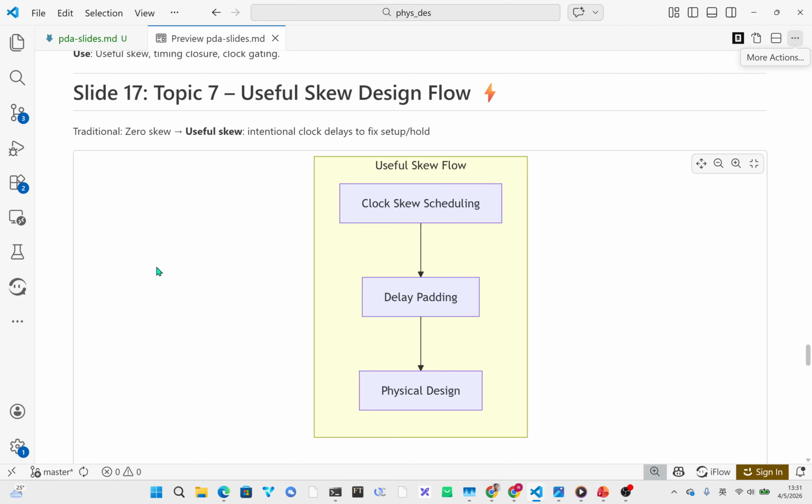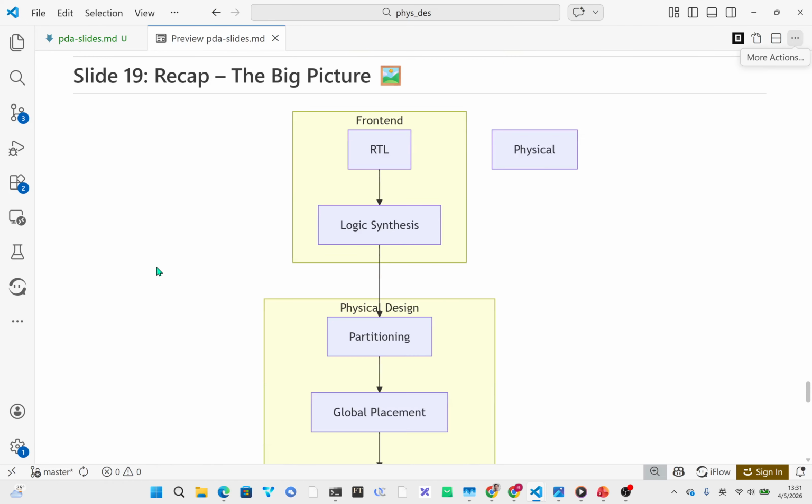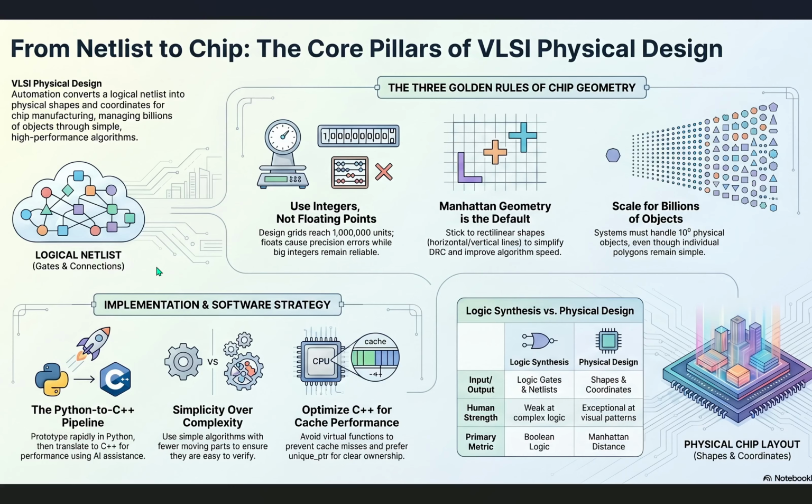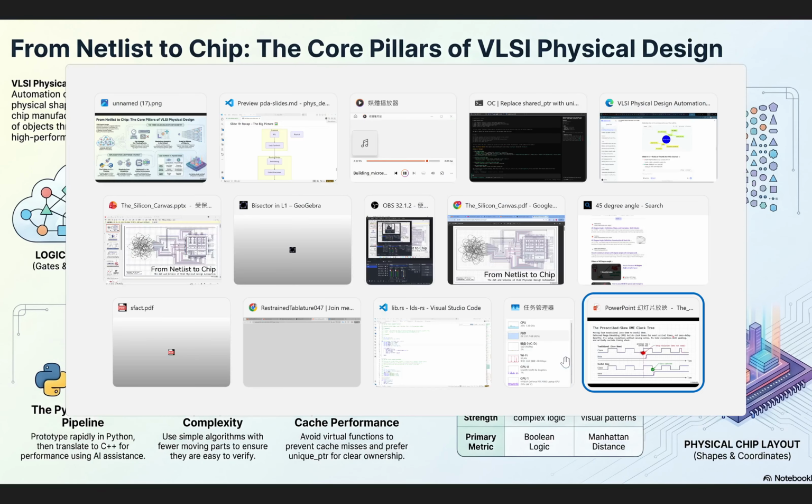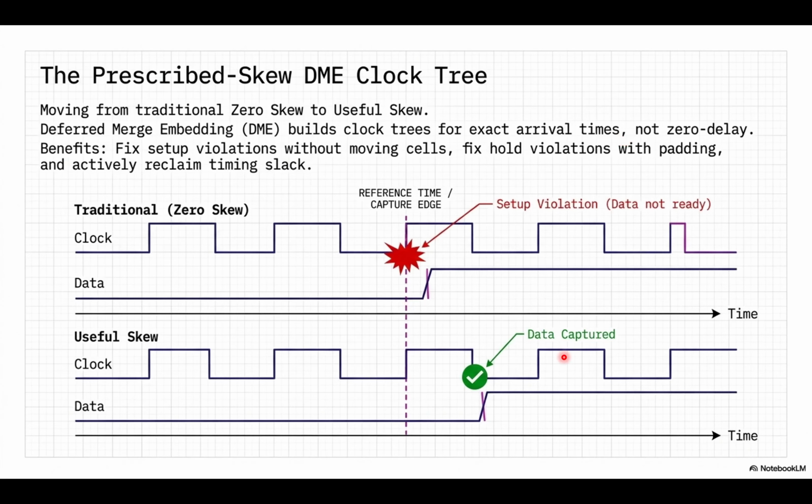Okay, what happens there? A logic gate is waiting to capture a piece of data the exact moment the clock ticks. That tick is the capture edge. But let's say the data is coming from the other side of the chip, traveling down a congested path. The clock ticks, but the data hasn't arrived yet. It gets there a fraction of a nanosecond too late. Right. That's a setup violation. The data wasn't ready. In a rigid zero skew design, that chip is broken. Your only option would be to rip up the physical design and try to move the cells closer together. Which destroys your beautifully routed Steiner forests. You'd be unsolving the puzzle you just spent weeks compiling.